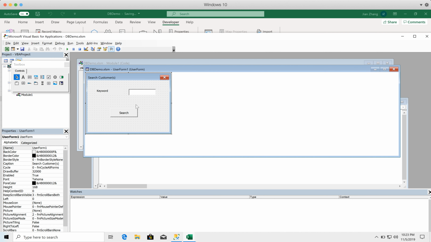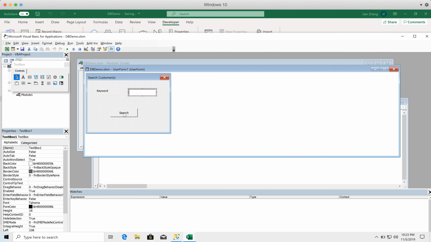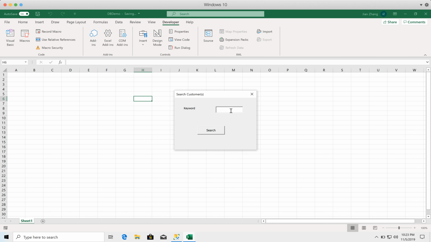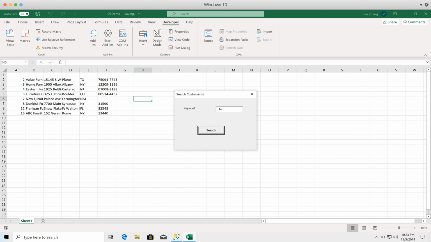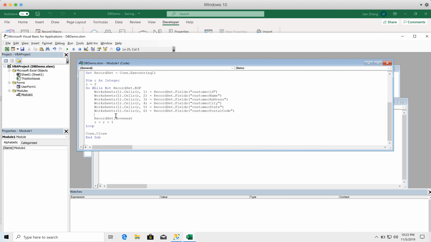So let's run from here, and we input furniture. We see all the customers with furniture in their name, right? So that's what we have right now.